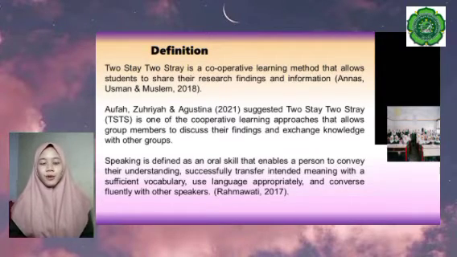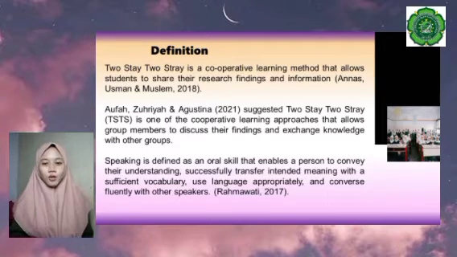Students will discuss the topic in groups after receiving the topic, and after that, the stayers will deliver the information that they discussed to other groups, and the strayers will listen and get the information from other groups. And the next, the students then rewrite all of the information from the other groups in their own terms, and finally, they provide a presentation of the topic to the class.